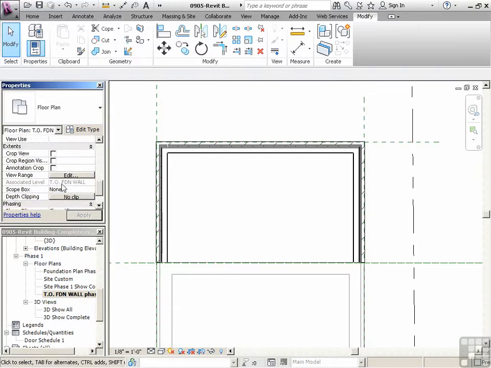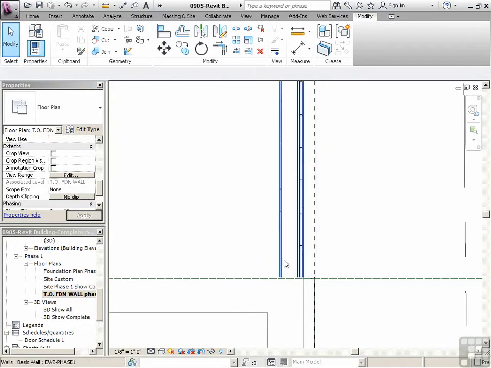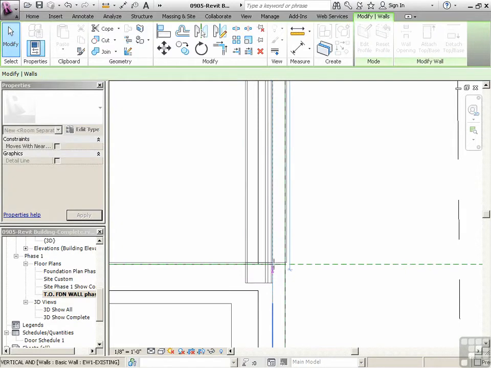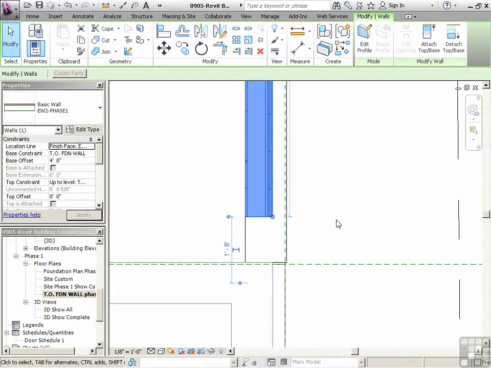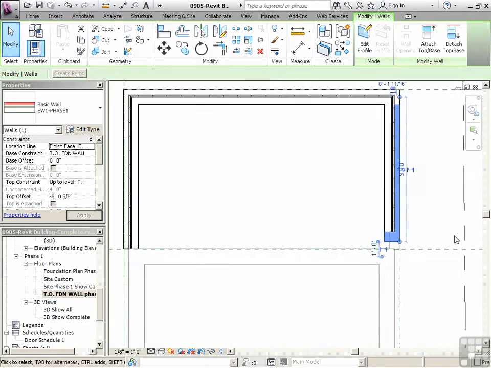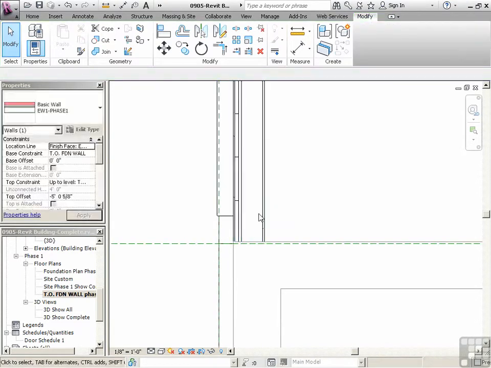Let's just adjust our view range back up now. We're going to put it up at 4'6". Now we can see the wall below, we can see the wall above as well. Let's just click on that wall. That's the wall which is above. And we're just going to drag the wall. What I like to do is just drag that wall end out. In fact, I'll do it with all of the walls because we want there to be like a nice clean break between these existing building walls and the new building walls or the new addition walls. So we're going to click on those, just drag them back, and I'm staggering them a little bit.